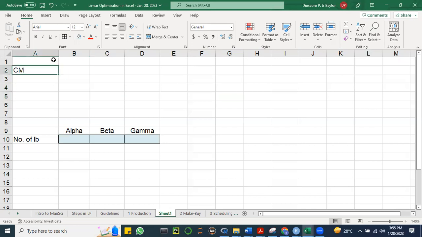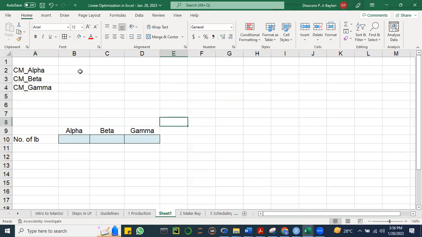All right, so CM. So we either type CM_alpha, CM_beta, and then CM_gamma.